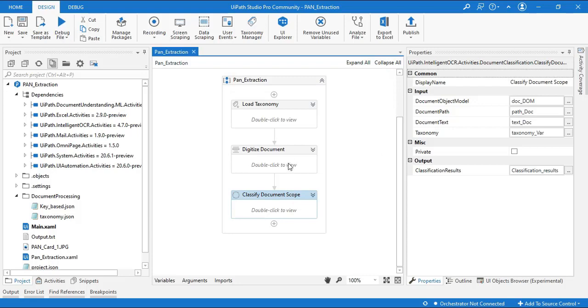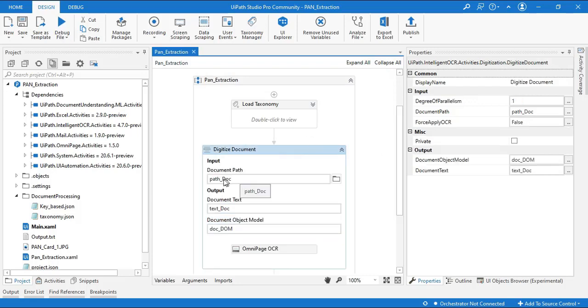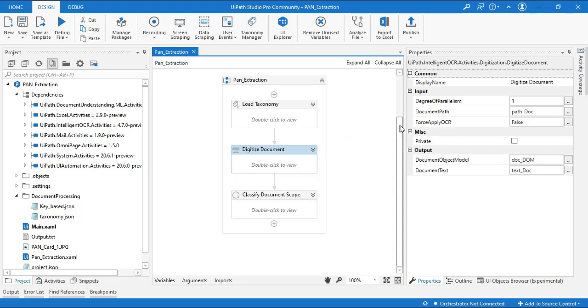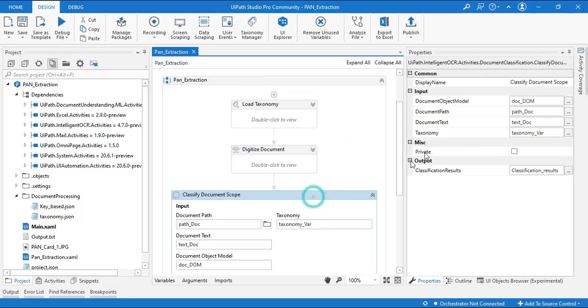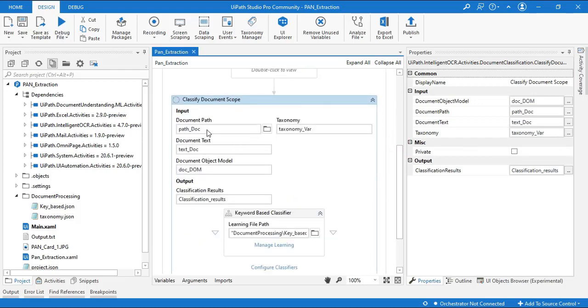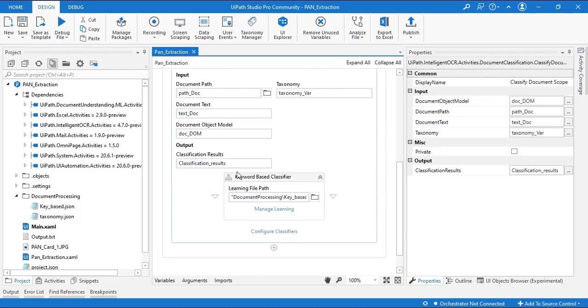Let's quickly summarize what all things have we done in this video. We digitized the document, provided the document input to this activity, and we got the text doc and document object model as the output variable. We supplied similar kind of variables here as an input to classify document scope. We chose keyword based classifier.